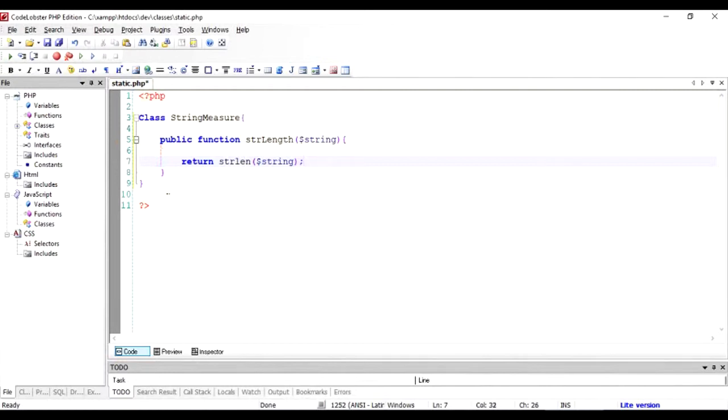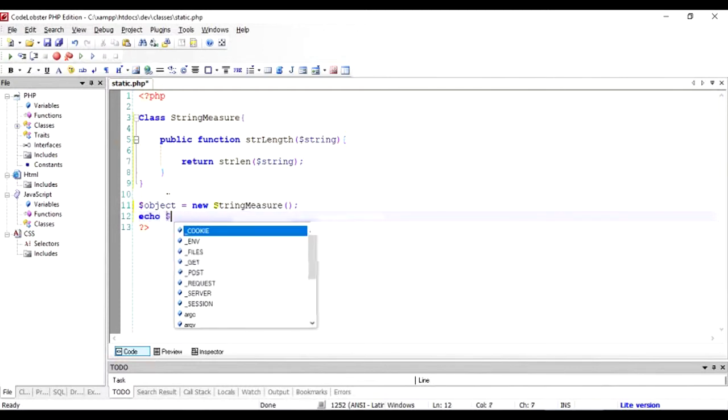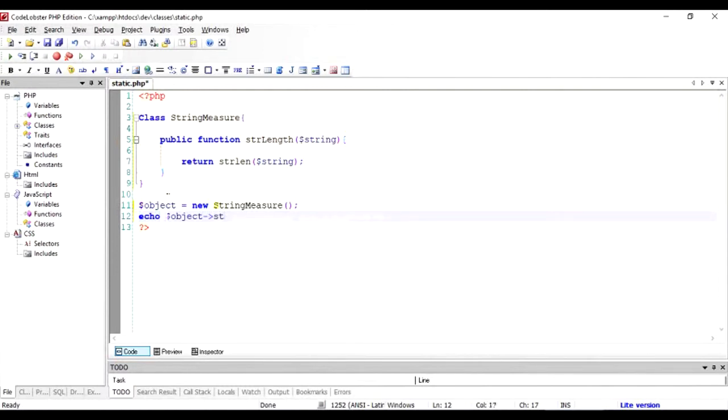Okay, and the simplest way to use it is $object equal to new string measure, and then close it and echo $object arrow string length.